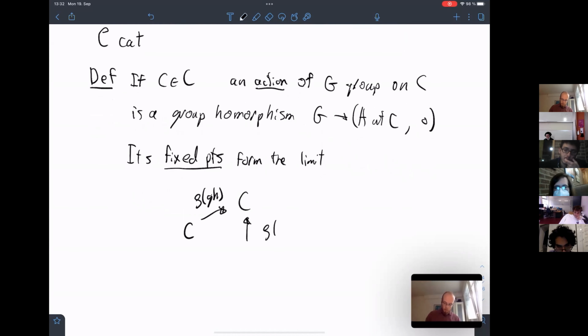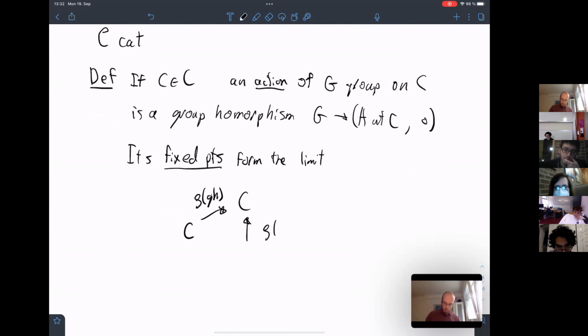And then the fixed points turn out to be some sort of 2-limit. And well, you have to choose in between. These are all kinds of natural transformations connecting two group elements. So this here is a natural transformation, and here too. And this causes a fixed point. So an object in this category right now is an object in C, together with a specified isomorphism, which tells me how the object is fixed.